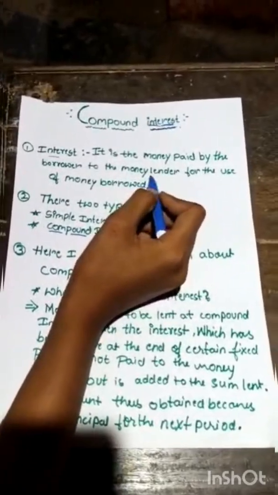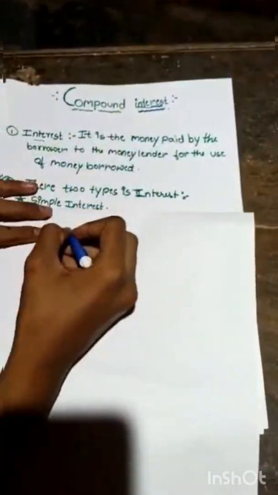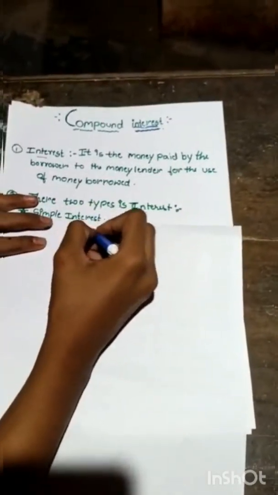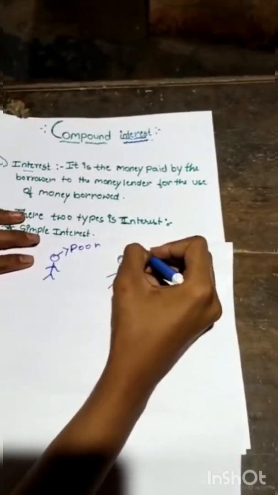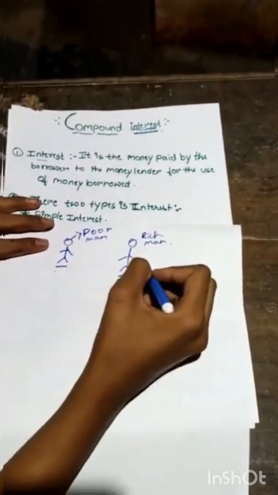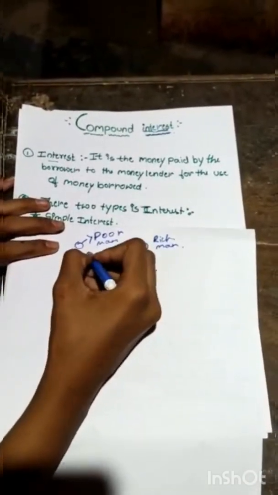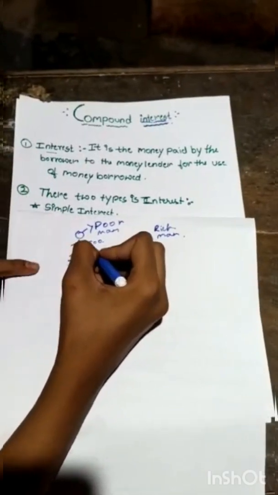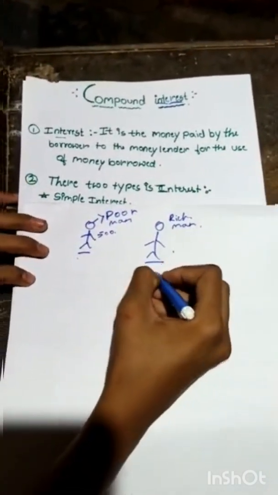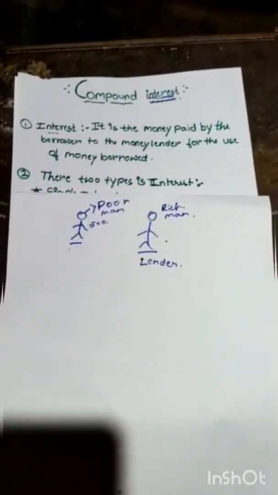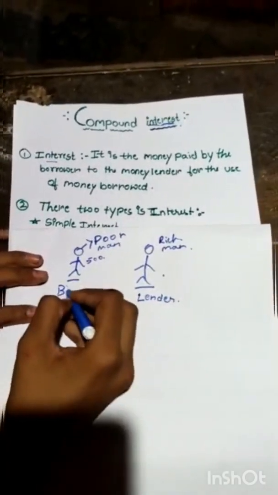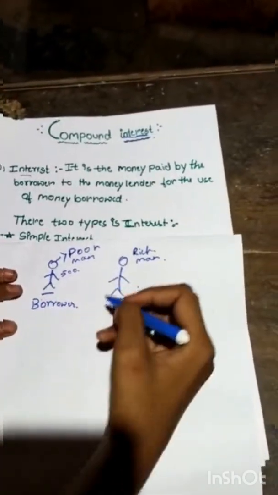Here, there are two persons. You just think, there are two persons. This is poor, this is rich. Here, why does he become a lender? Because he had given him 500 rupees when he was in need of that 500 rupees. He gives the money and wants that money back, so he becomes lender. It means who is going to give money back is called borrower, and who is going to get that money is called lender.